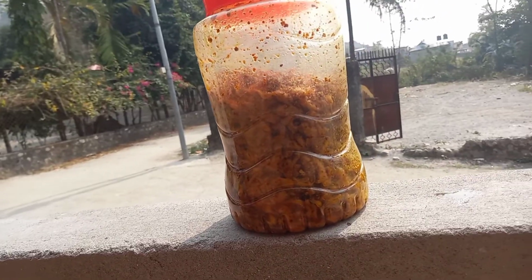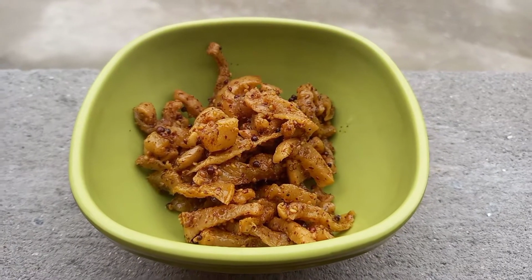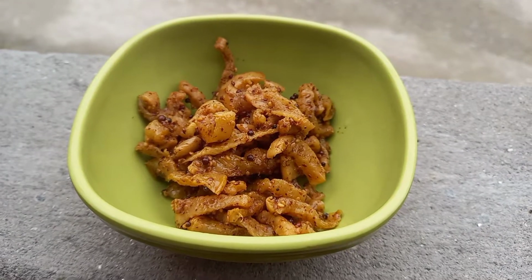And that's all for today, guys. I hope you like the recipe, and there's a lot of ways that people prepare this, but this is how we make it at our home.